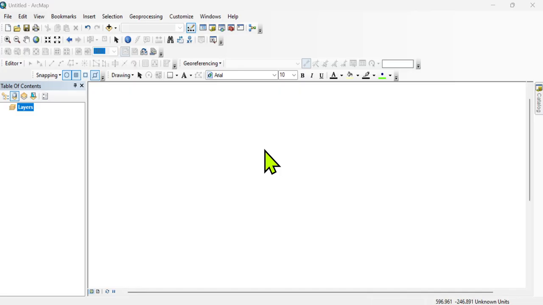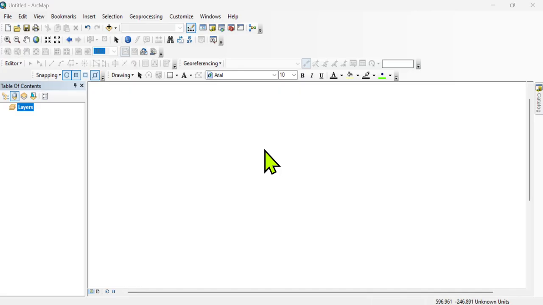With georeferencing, we have two forms, but the one we are going to use here is the graphical method. So we have the graphical and the non-graphical. Here, we are going to learn how to perform the georeferencing using the graphical method, right? Graphicals are basically the coordinates. If I give you an image of a map and the map has coordinates, then we see the map has graphicals. So that's what we are going to do.